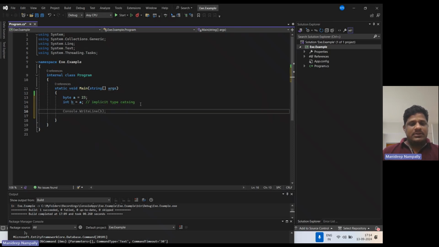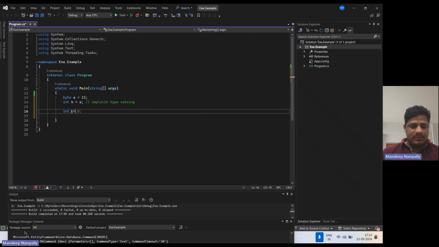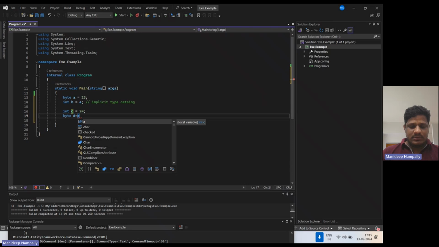And explicit typecasting also exists. Implicit typecasting is done automatically by the CLR, but coming to explicit typecasting, we should do it manually. Int c equals 24, byte d equals c.